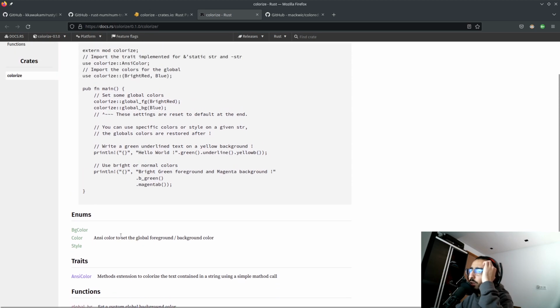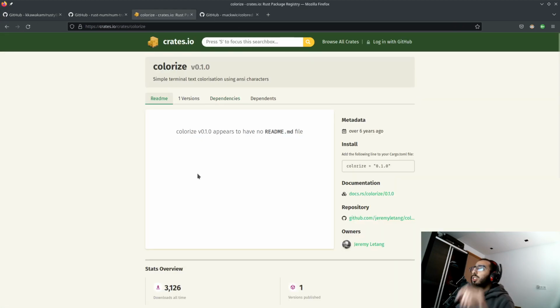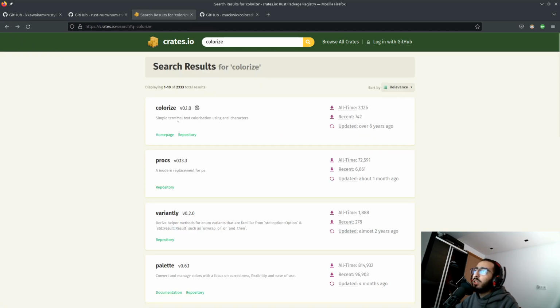ANSI color to set the global foreground. To colorize. Not really. Well, that sucks. These things are reset to the default at the end. Interesting. So no, I'm not gonna use colorize here.